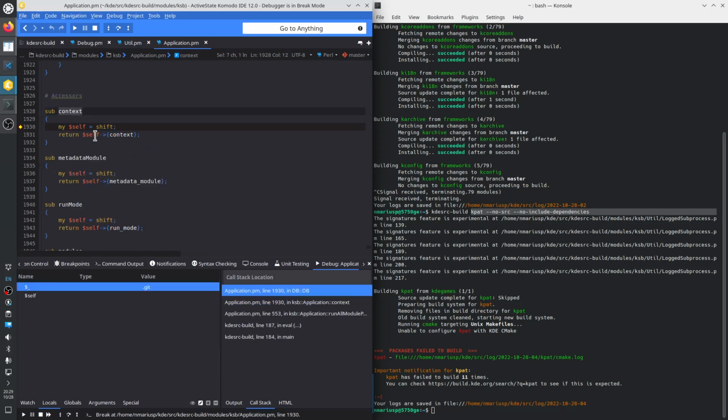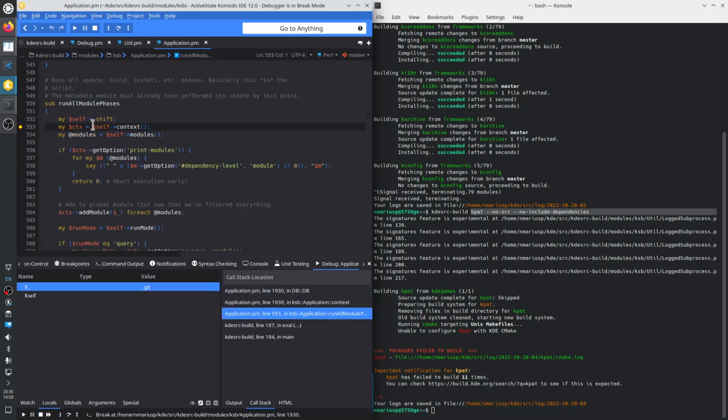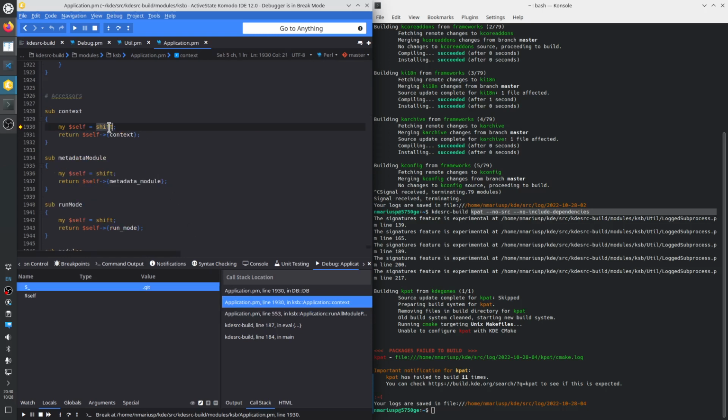So context is actually an accessor, which is a method. So you go self, and then you call its method named context. That method does shift to get access to this, goes self, and then it accesses this thing, which is the context, which is a member variable, private data or something.